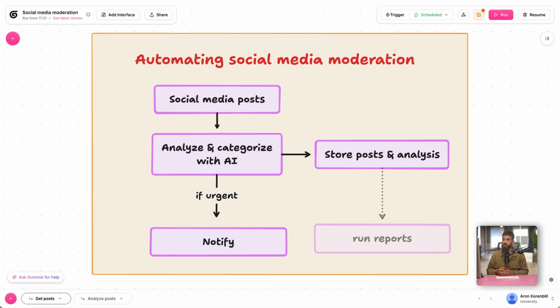In the next lesson, I'll show you another example of what you can do now that you've grabbed all of your social posts over time, which is write reports about the sentiment of your community or salient facts. I'll see you there. Cheers.